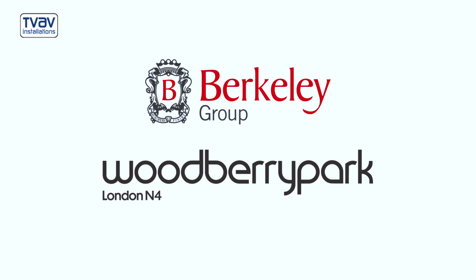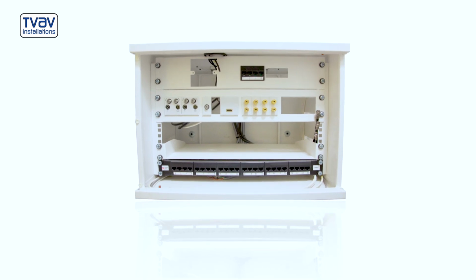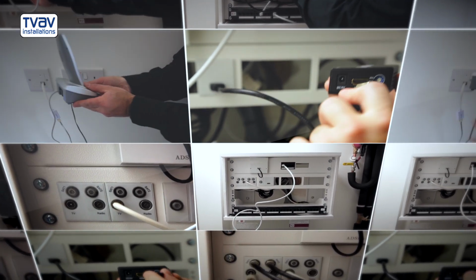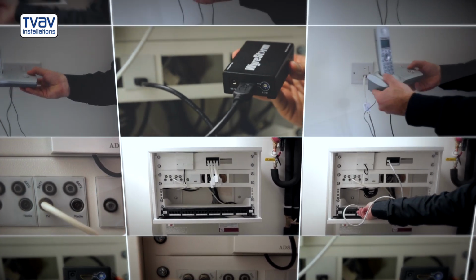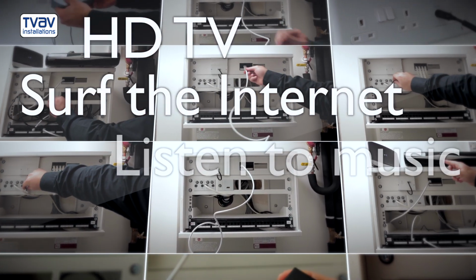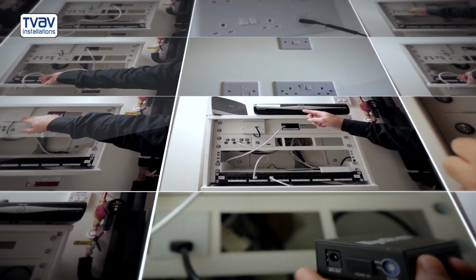Working alongside Berkeley Homes, the TVAV Installations Home Hub ensures that all your digital needs are met. By watching this easy-to-follow video, we want to ensure that as soon as you move in, you can connect everything up and start watching high-definition TV, surf the internet, listen to music, and use your telephone. Let's start at the beginning.